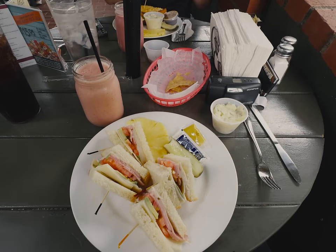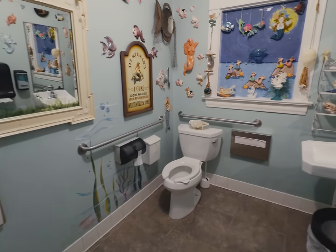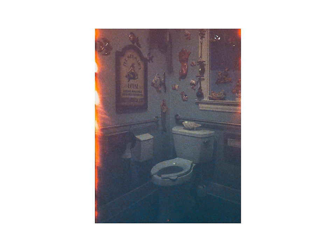At lunch, I struck gold after rushing to the bathroom for an emergency — it was this ornately decorated bathroom that would bring a tear to even the most swashbuckling sailor's eyes. Naturally, I whipped out the OZ1 and got to work. The photos kind of suck, though through no fault of the camera. Retrochrome is expired slide film that's been hand re-spooled, and it's a finicky film stock, kind of hard to get right. A more capable film stock, like a color negative film, would have been a better choice here.